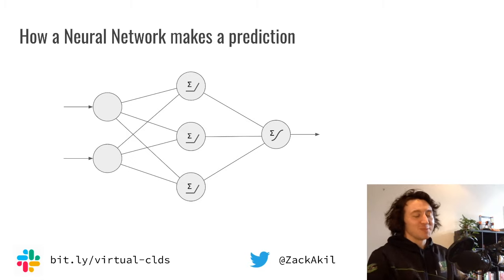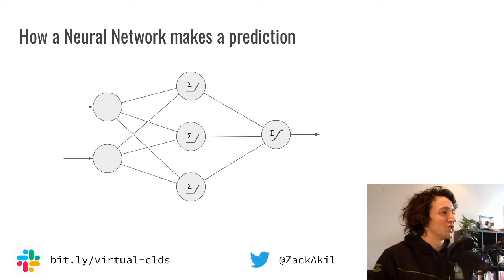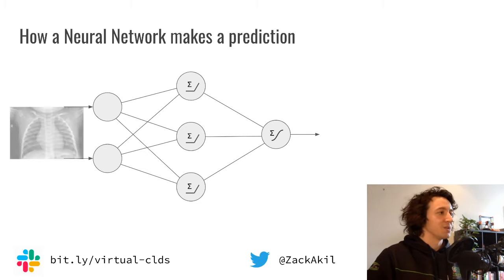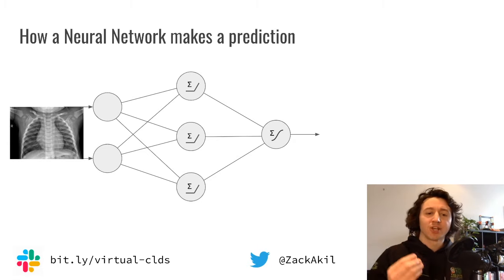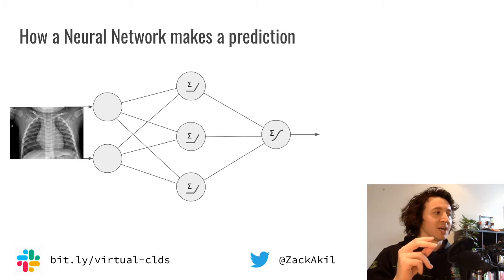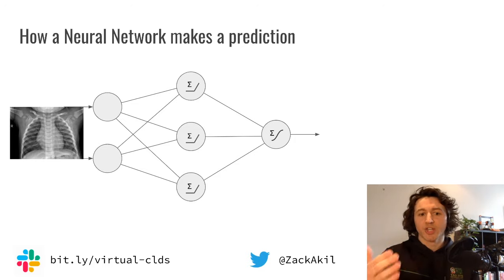All right, this looks a bit scary, but it's not. We're just examining a model, and you don't need to know how neural networks work for this workshop. But let's assume this is a simplified diagram of a neural network. We're feeding an image to this neural network, and it's been trained to predict 1 for pneumonia and 0 for normal. So if this is a pneumonia image, what do you think the output is going to be?